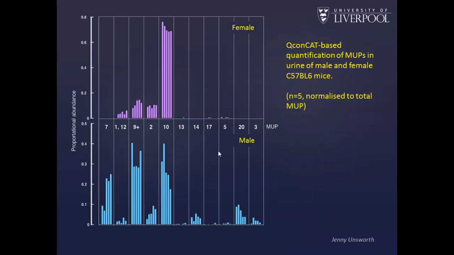The outcome of this is that it becomes feasible to quantify large numbers of proteins that would otherwise be inaccessible. To illustrate this, I'm showing you the quantification of around 12 proteins in both female and male inbred mouse strain C57 black. You can see that we are able to get quantitation — for example, MUP5 at quite low levels, and other proteins, for example MUP9, at quite high levels.